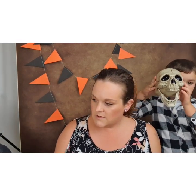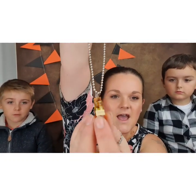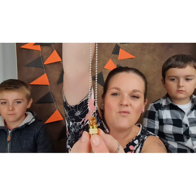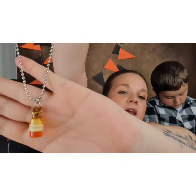The next thing I'm going to show you is my necklaces. This one I made myself — it's on a chain and it's a little Butterbeer potion bottle necklace. I haven't worn it that much, but I have worn it. I did make quite a few of these. There is a nice little Butterbeer label on the front.